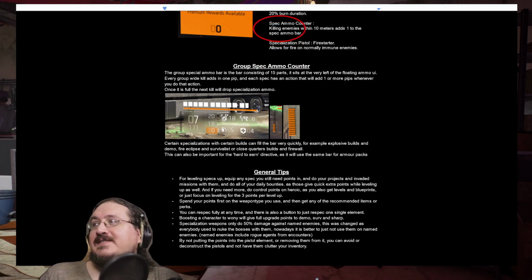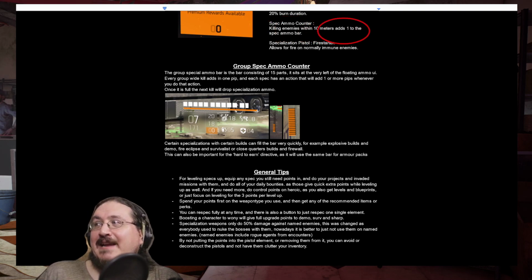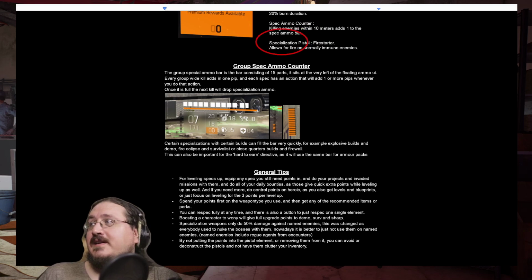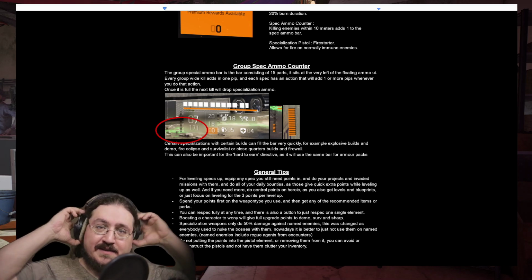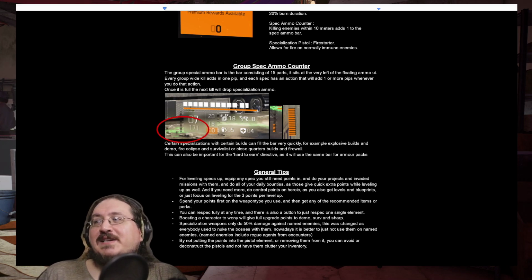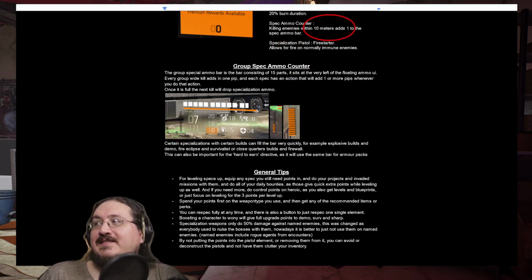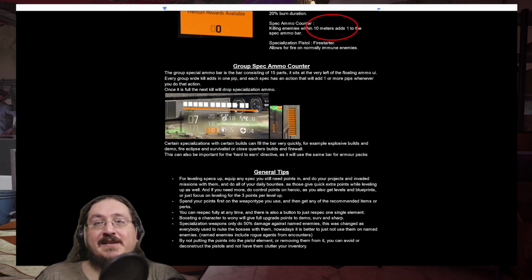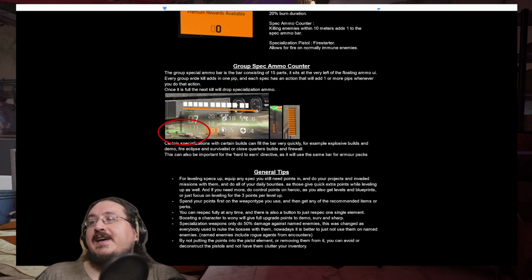And then all of the things that we noted, as for instance, the specialization ammo counter for Firewall is still up there, where killing an enemy within 10 meters adds 1 to the specialization ammo bar. Every kill of an enemy, so not a proxy, will add 1 into this, and doing any of the things that are required by the specializations adds the amount that they state. So, for instance, on that one, if you kill an enemy within 10 meters, we're both getting 1 for the kill, and then 1 on top of that because the enemy was within 10 meters.